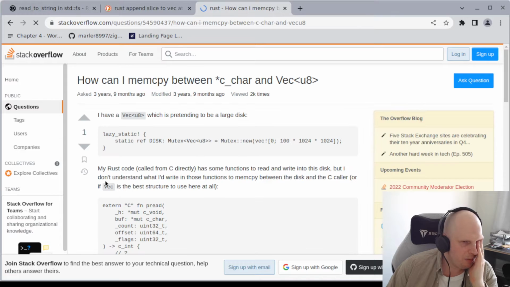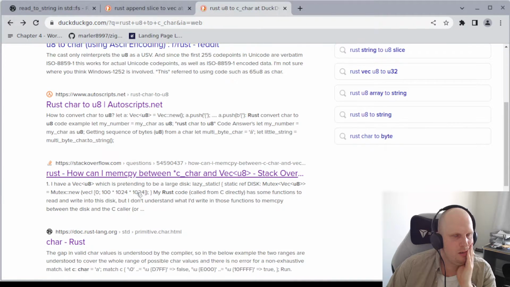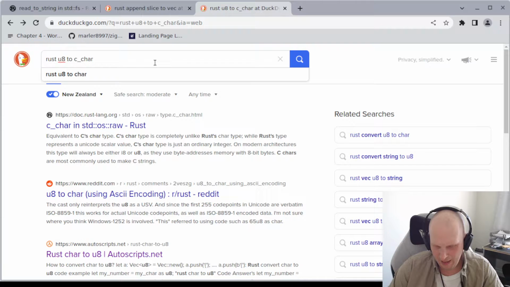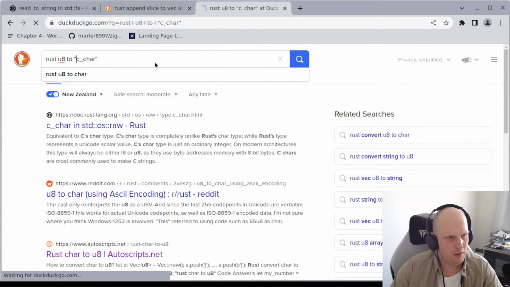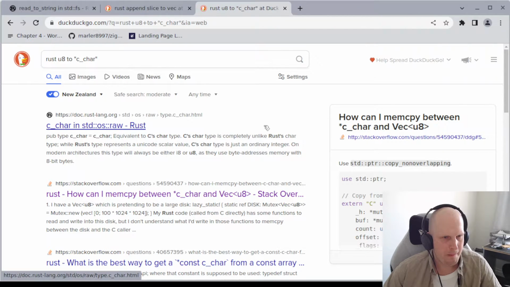Yeah, okay, how can I mem copy between... Okay, I'm getting results for char. I'm not dealing with actual Unicode characters. I'm literally writing bytes to a buffer here.